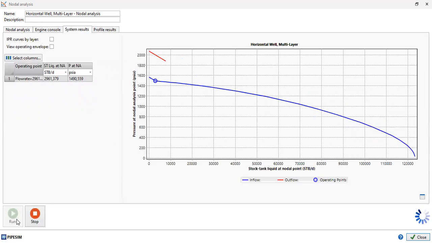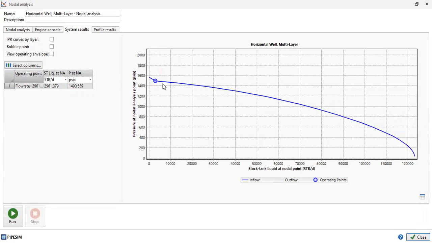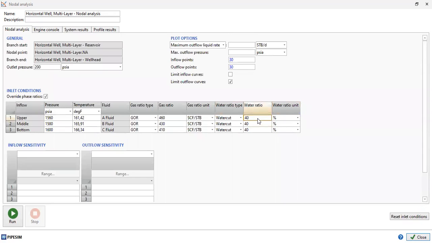Yeah, still we can flow, but as you can see, we go to the maybe to the last limit of our well. As we experience higher and higher water cut, heavier and heavier fluid density, our well will cease flowing.